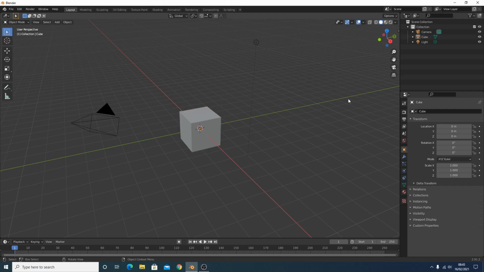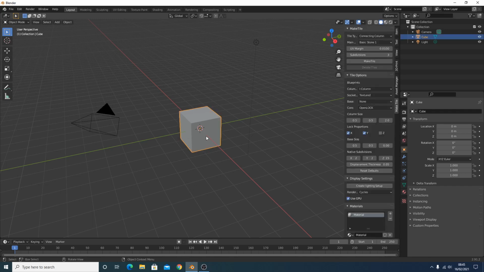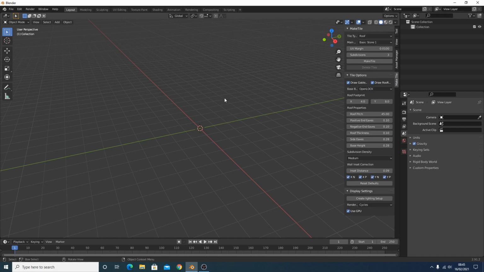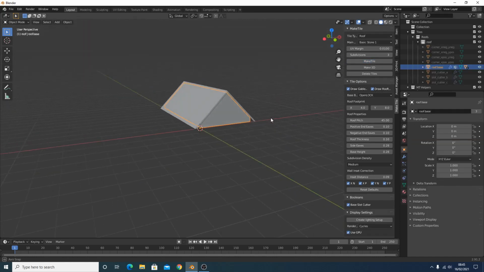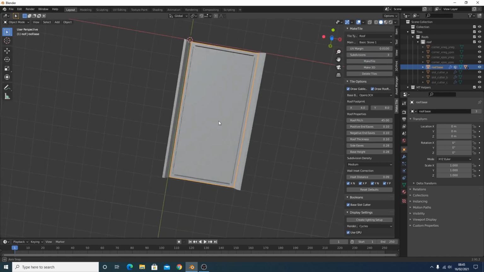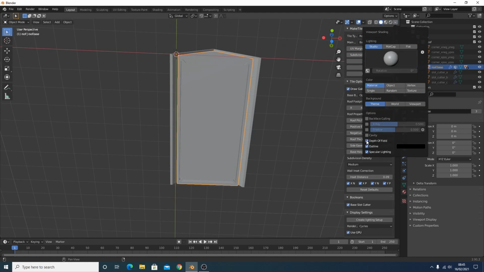Okay, so I'm going to start off by opening up my MakeTile menu and deleting the old default cube. And I'm going to stay in viewport shading mode for now, and I'm going to come down here and we've got a new tile type, which is roof. Okay, so if I just leave the defaults as they are, click on MakeTile, you can see we have a new roof. By default, I'm just going to go into bottom view. What this does is it creates a solid roof.